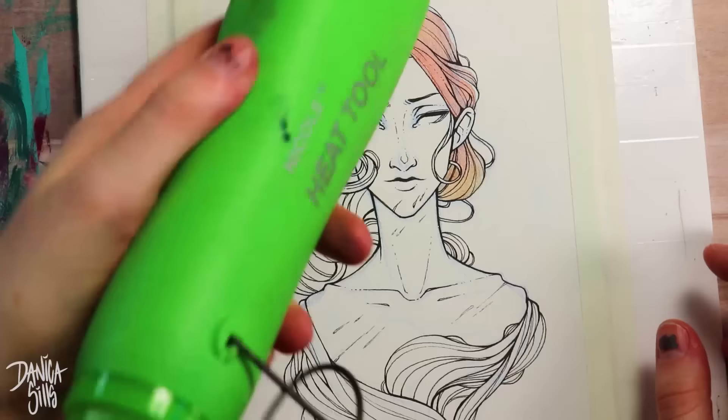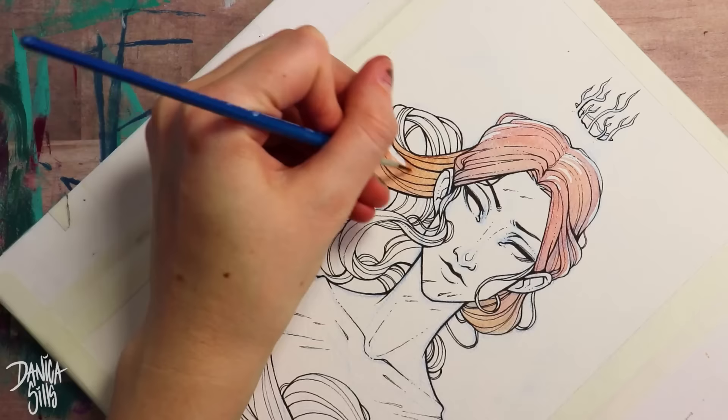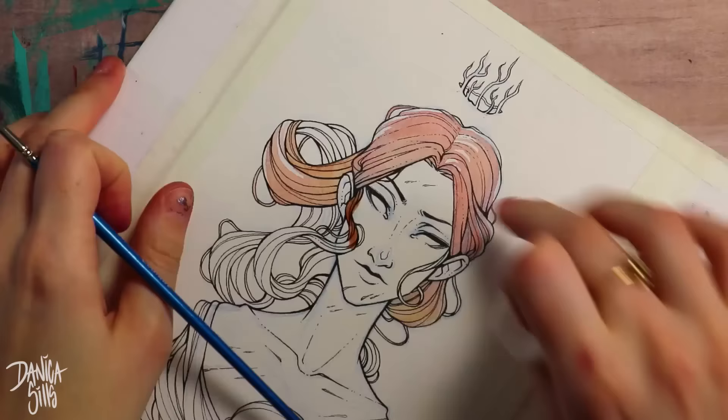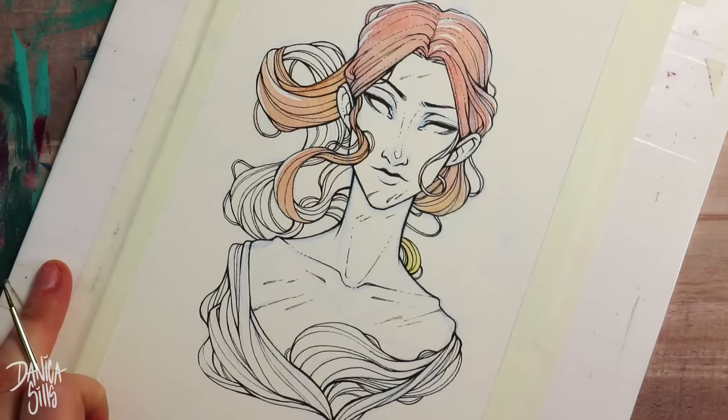It was really cool because I posted these on Instagram yesterday. I got a lot of people giving me suggestions and their ideas of what they thought this piece portrayed as far as color and what they thought it would tell with that. It was really cool to see how everyone else interpreted it and also get ideas of what they would like to see in the colors.